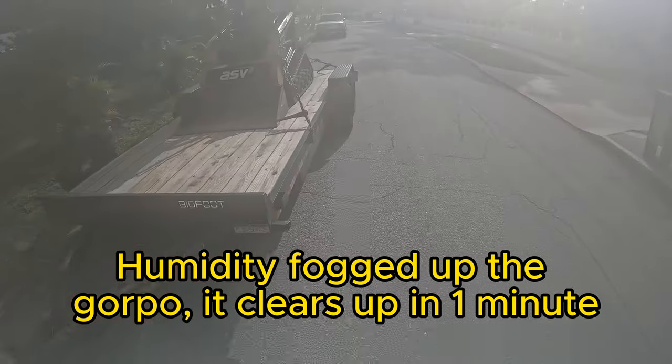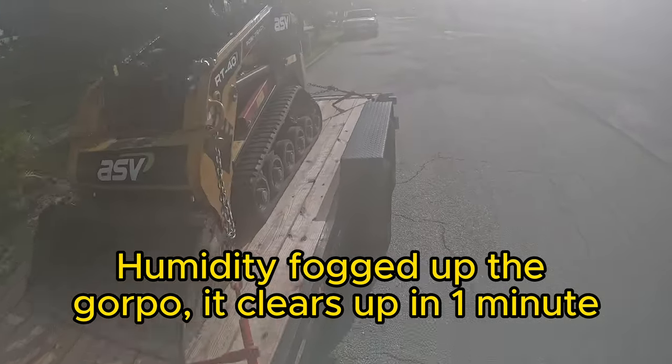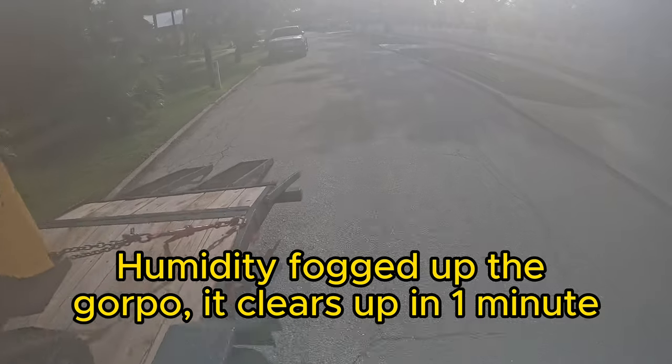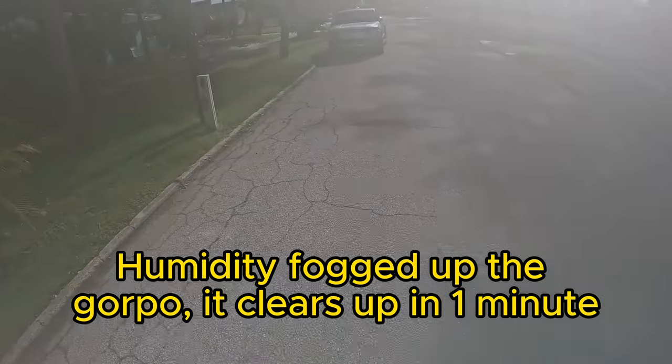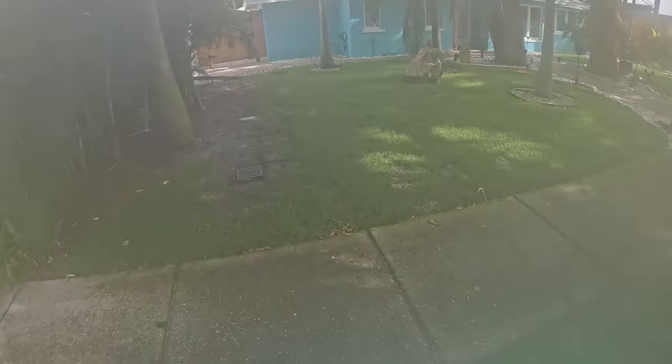Good morning. So this morning I just loaded up the skid steer from the museum. We're gonna go and form up a small concrete pad for a shed for my aunt today. And yesterday we finished putting all the pavers back where we put this 6-inch drain pipe that you guys saw in the last video. Boom. Looks like it never happened.